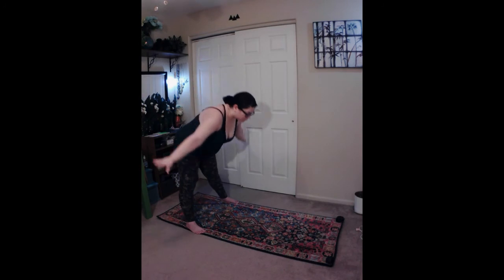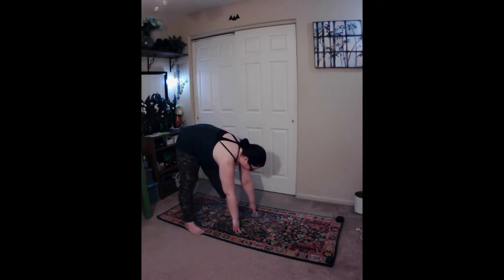Inhale. Exhale, sweep the arms down and out to the sides and start to fold forward, bending from the hips, keeping a straight spine as you fold. Come down about halfway and bring your hands to the mat. Inhale and reach through the crown of your head towards the front of your mat, lengthening the spine. Exhale.